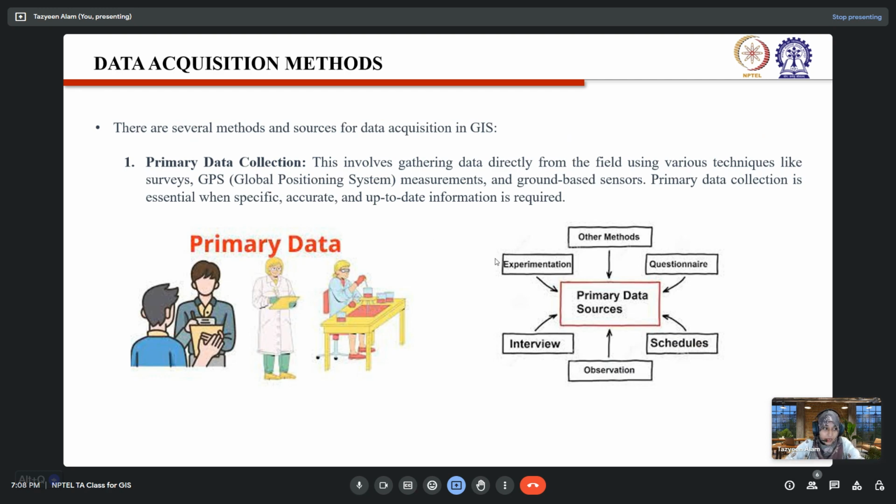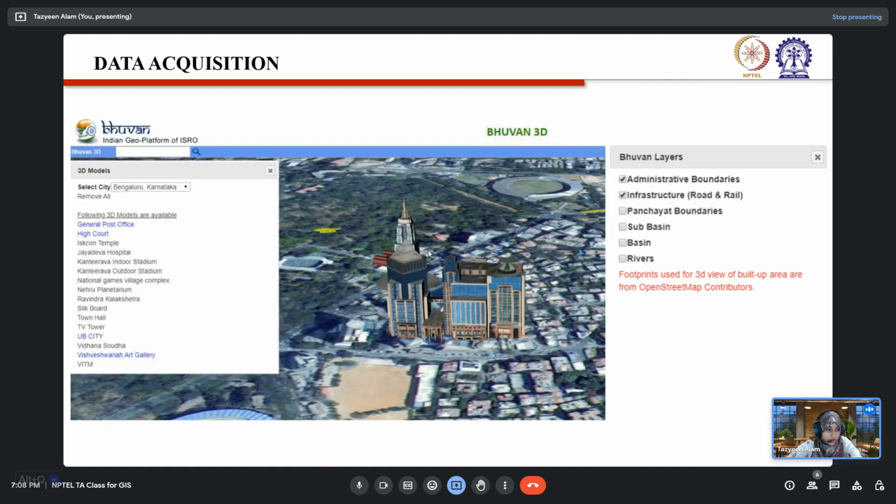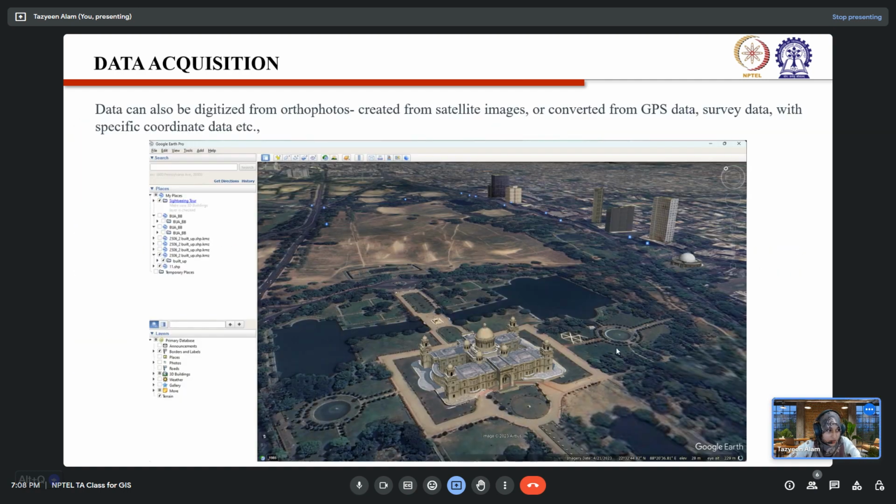For example, if I take this map, suppose I have to do a survey of people who are traveling through this road. When I am going to do a primary survey, I'll have a questionnaire which I'm going to ask the people. I will also have GPS services with me in my mobile phone.